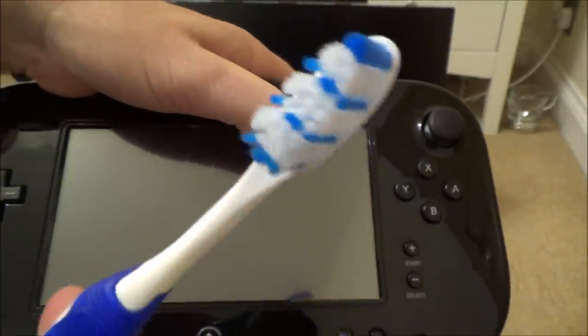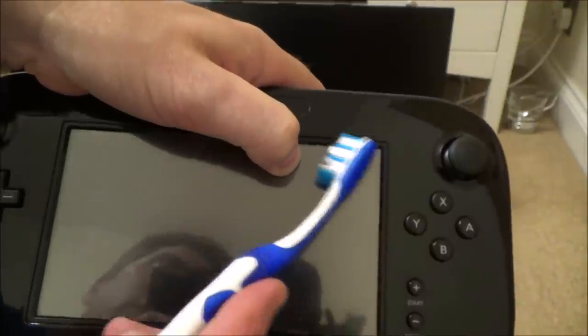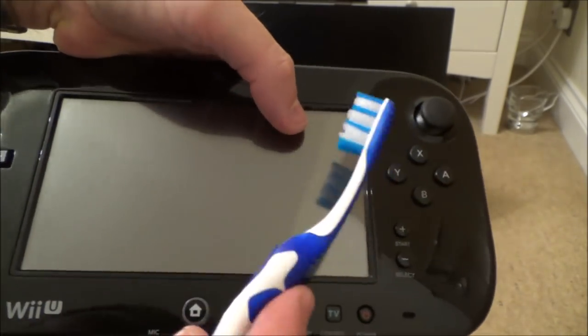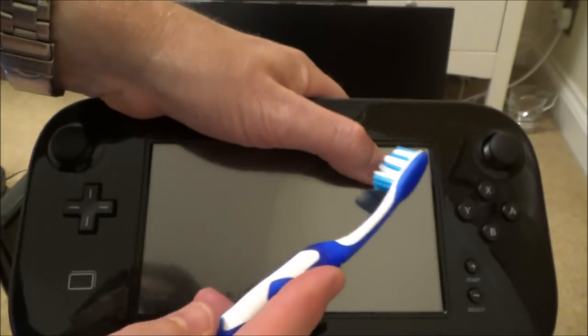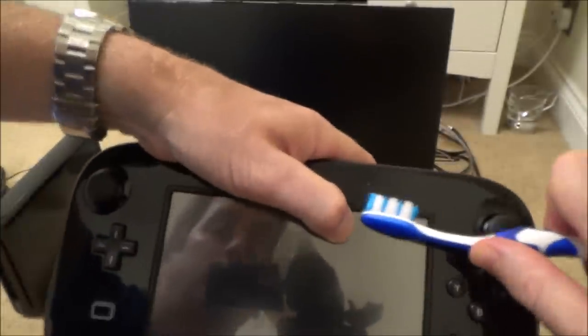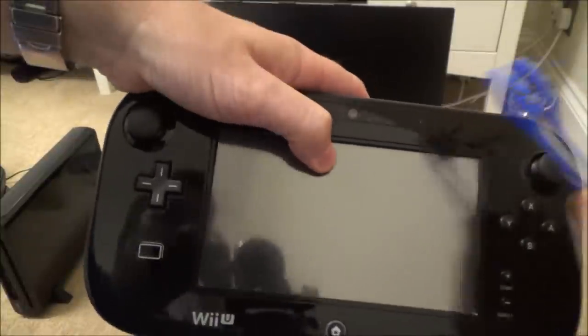Create a little gap between the screen and the black surround, then get a dry toothbrush — it has to be brand new. Don't use anything wet or dirty because toothpaste residue could make the problem worse. Don't use screwdrivers either as you'll damage the screen, and don't let the plastic of the toothbrush rub against the screen — just the bristles. Apply a bit of pressure, get the bristles up into the gap, and let gravity do its work. Hold it so the debris can fall out rather than back in.